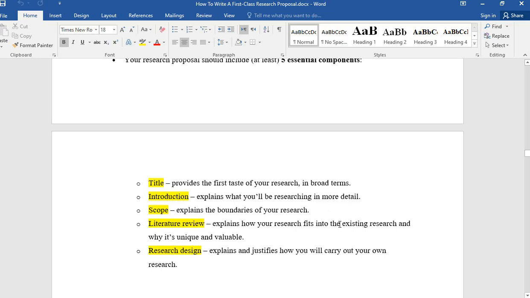In journals, written as articles or papers, they form the existing research. And why it is unique and valuable, you can show the value of your study and the uniqueness of your research.